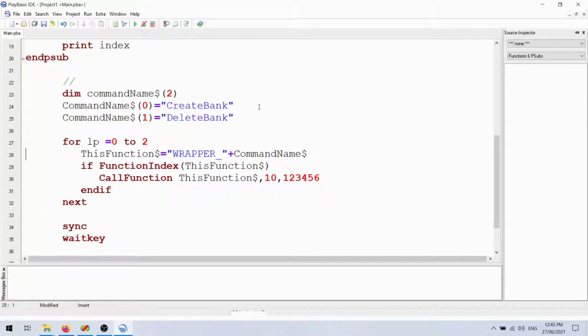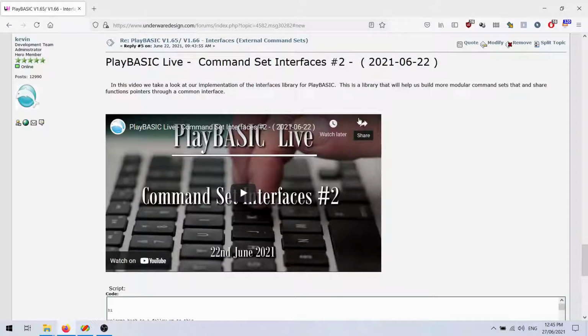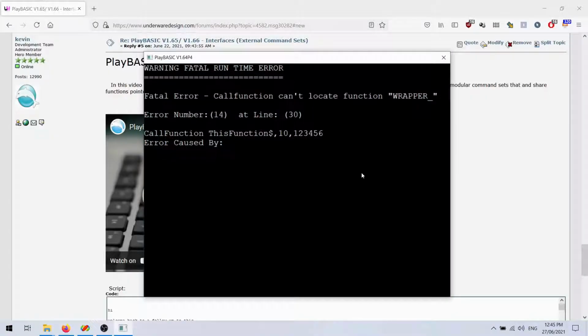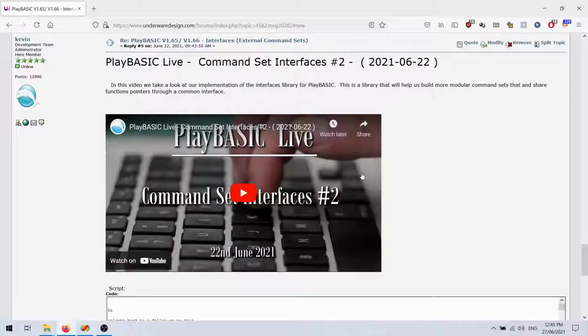Alright, so we're stepping through. We want to grab our command name from the array. So first loop through we're doing create bank, second loop through we're doing delete bank. So here we go. Can't locate wrapper.